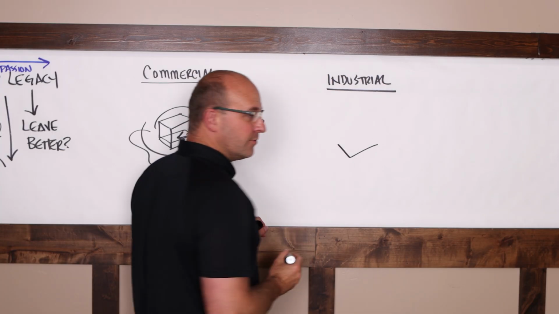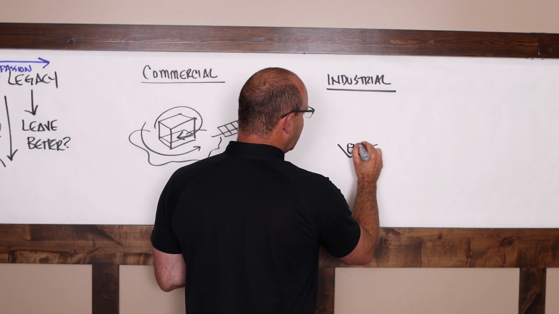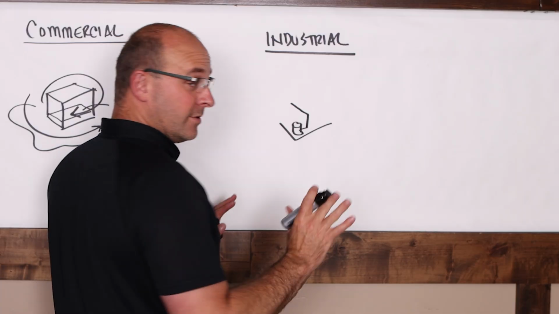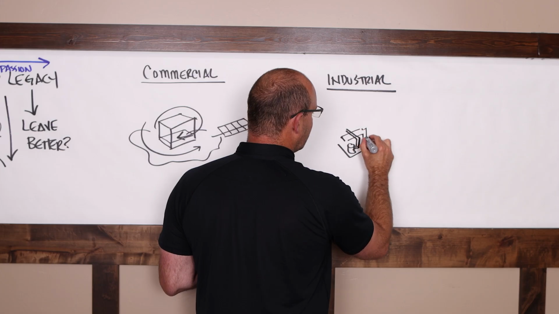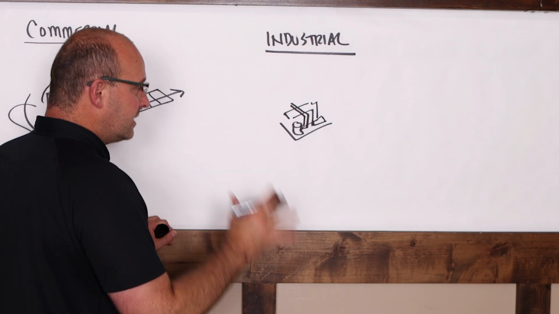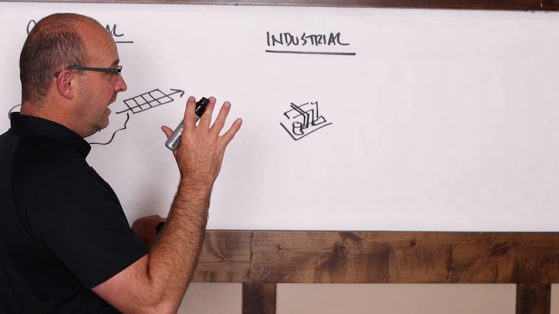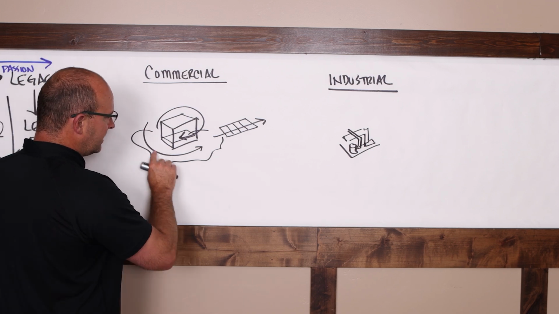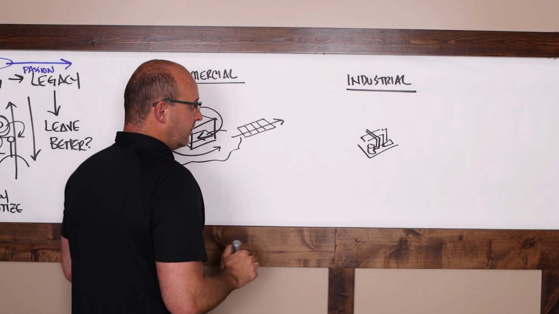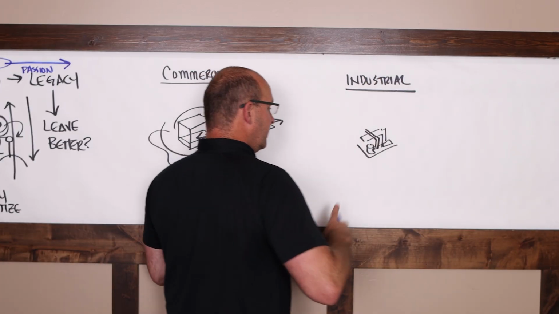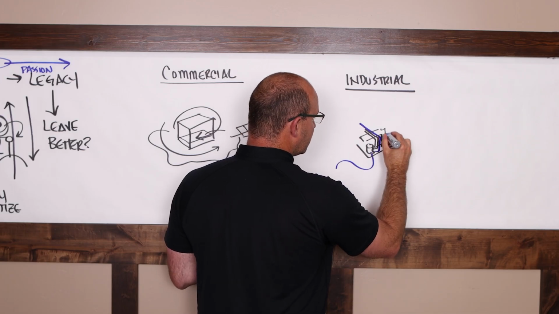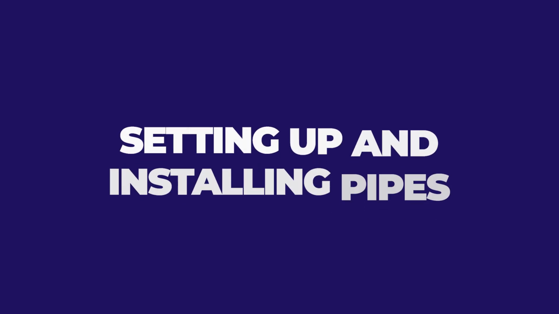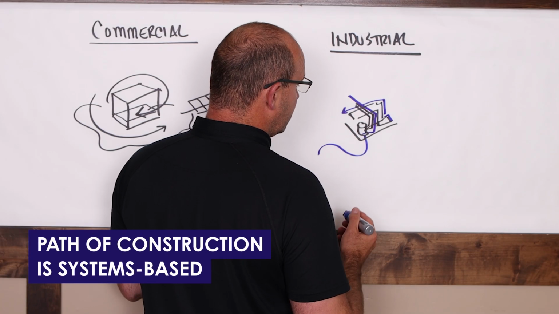In an industrial setting, and especially with oil and gas, and I'm apologizing to you for my bad sketching skills, you might have a massive tank over here, heavy stainless steel piping or whatever type of piping they're putting in, lots of hydronic systems, you might have exhaust, you've got piping running everywhere through here, here's a skid. It is very systems heavy, MEP heavy, equipment heavy, and the path of construction isn't so much, oh, I've got a clean path around the site and a clean path around the exterior and the interior. But here, let me use a different marker. You may need to install this retention tank and then move up through the piping assembly and then come over here and install this skid. Then because of the 3D coordination, now you're ready for this other set of pipes, installing them, whatever they may be. And path of construction is systems based.